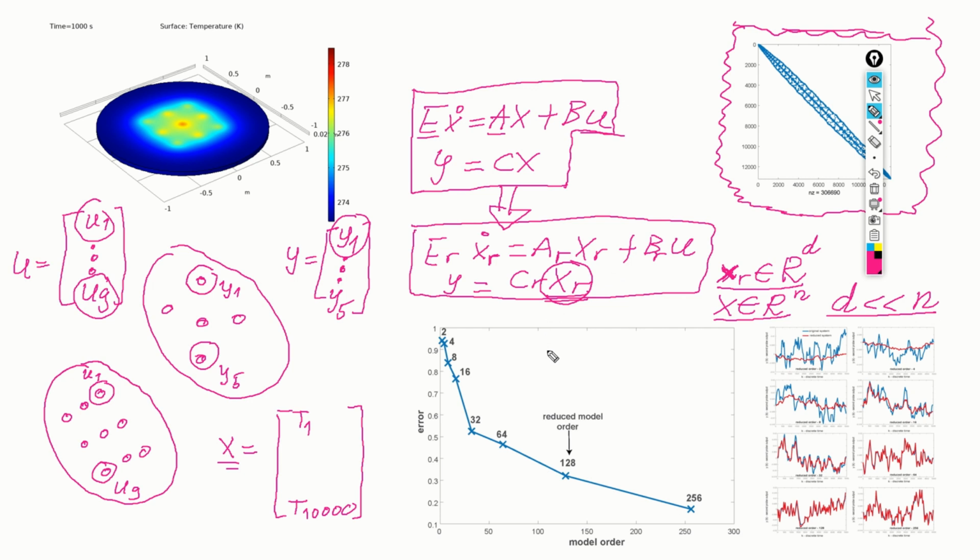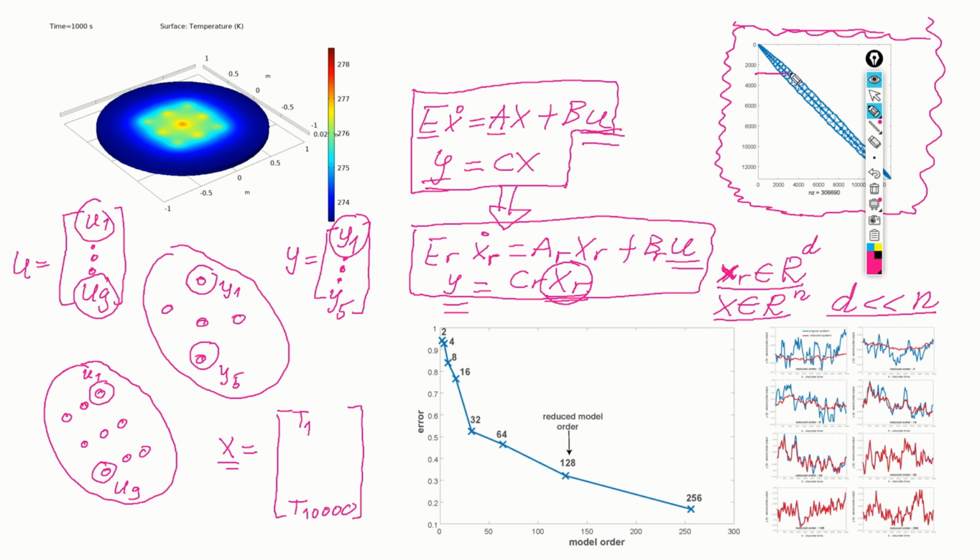That is, the output of the model simulated for certain inputs should match the outputs of the original model simulated for the same input. So the reduced model should accurately represent the original model. That is, the input-output relation shouldn't change. What changes is the state basis. So the state basis will reduce.